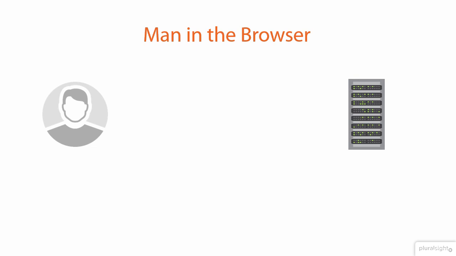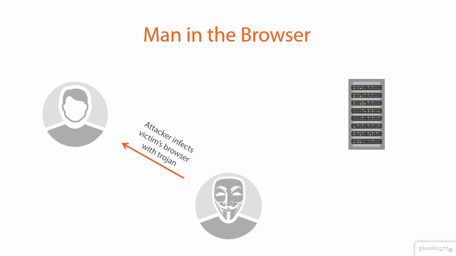The last attack I want to look at is a man-in-the-browser attack. So let's assume we've got our victim and we've got our host. Now we'll bring in the attacker. And the key thing here about a man-in-the-browser attack is that the attacker is going to infect the victim's browser with a Trojan. Now, I don't want to trivialize this. This is not necessarily a simple thing, and we are working on the assumption that the victim has some sort of vulnerability in their browser or their operating system that allows the attacker to do this.